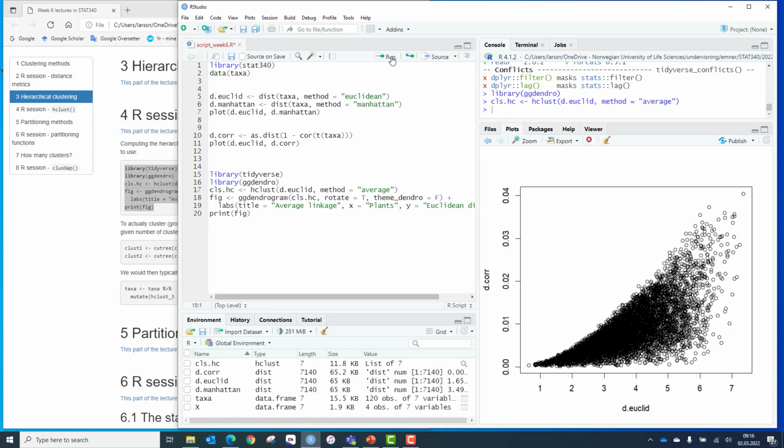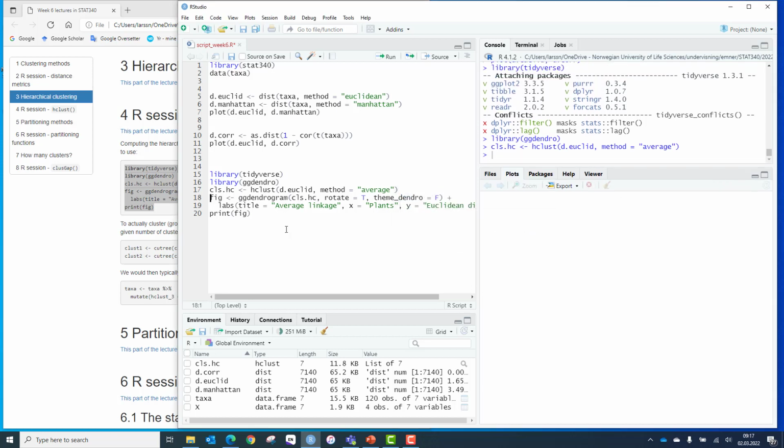Let's do the clustering. It's super fast, as you can see. Even if we have like 120 rows here, it takes no time. Because this algorithm that we just saw is what we call a greedy algorithm. It's super fast and only takes n-1 iterations. So let's have a look at the plot here. And here I use this ggdendrogram function.